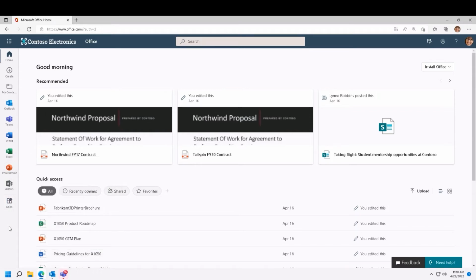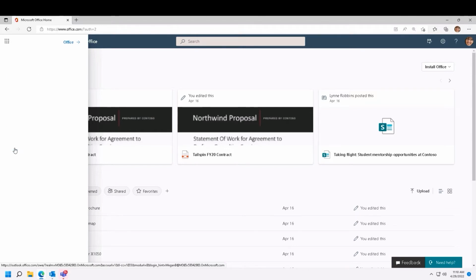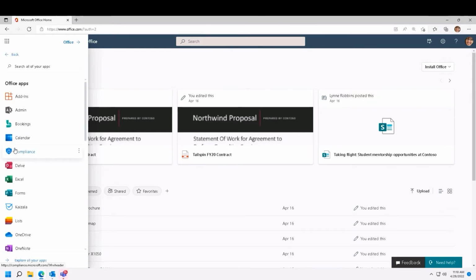Also, if I go to the very top left-hand corner, we're going to see a very familiar feature of Microsoft 365. This is called the App Launcher. Sometimes people give it other names like the Rubik's Cube or the Waffle, but the correct term is App Launcher. And from anywhere where you are in Microsoft 365, this allows you to see a list of all your M365 applications. If I come down to the very bottom, I'm going to see it say all apps. And this is a list of the different applications that are part of my organization's Microsoft 365 environment.